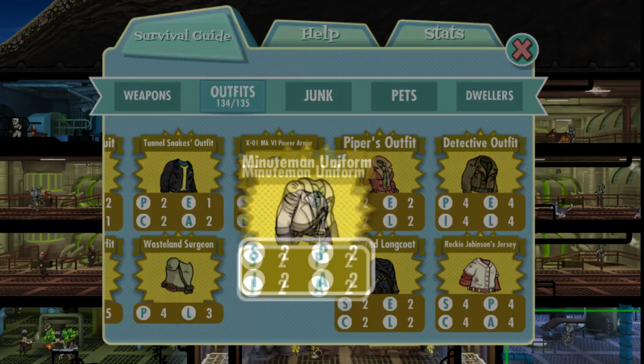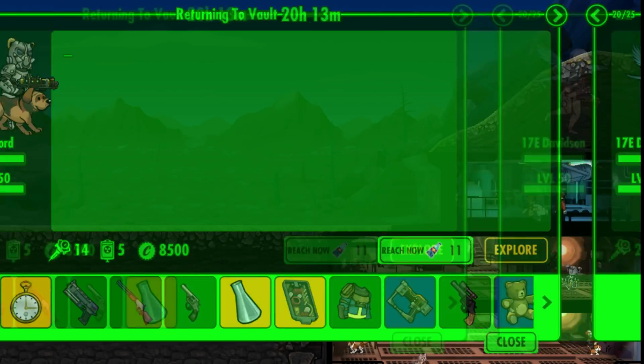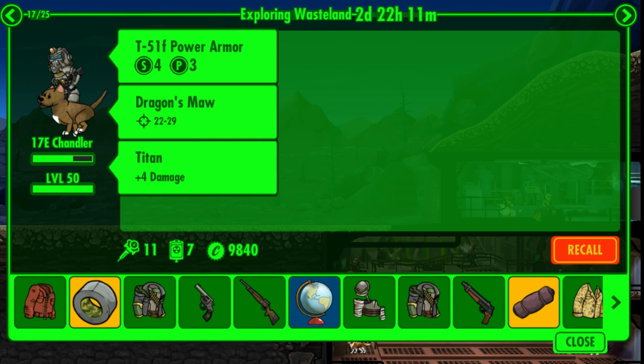The Minuteman Uniform gives a ton of stats, to each of strength, perception, intelligence, and agility. It sort of goes against the mentality of the whole strength and perception is the best, but like I said earlier, intelligence and agility are still used, and the amount of junk it gives you is still pretty good.